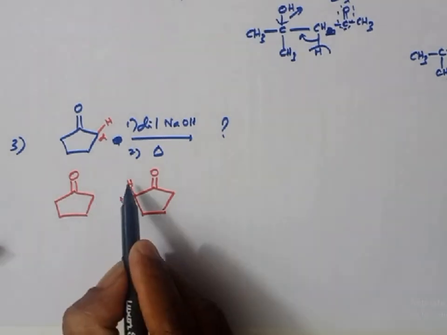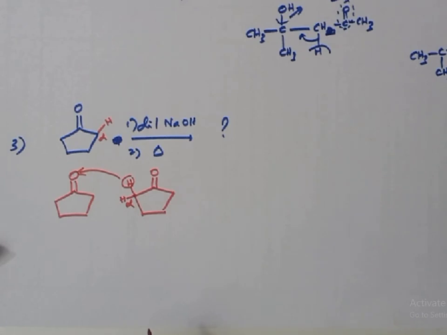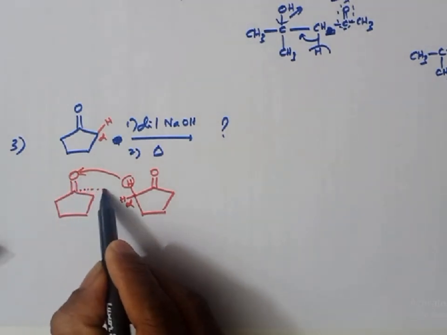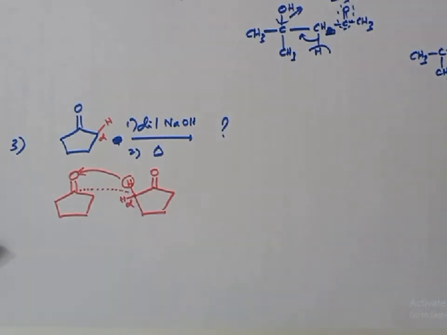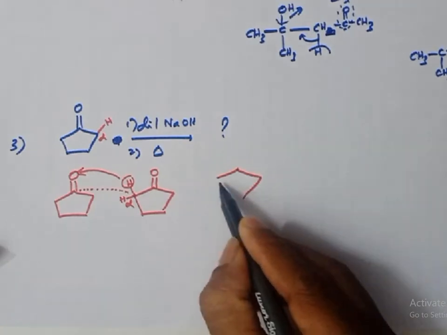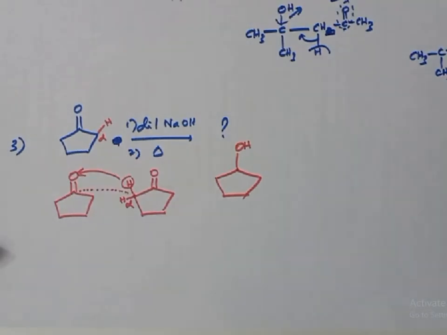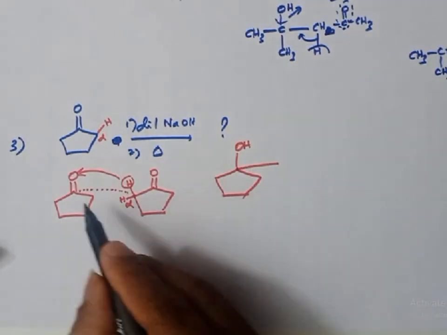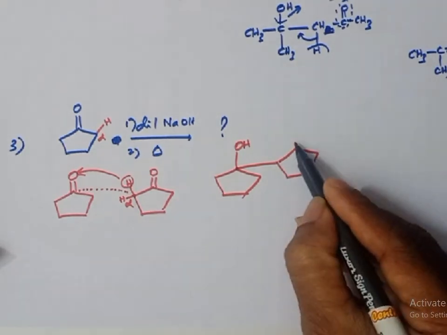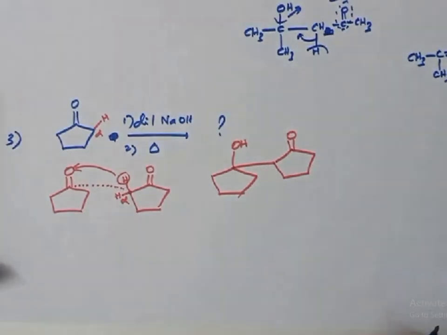Transfer one hydrogen to the oxygen atom of the next compound so that this bond becomes a single bond, and you connect this carbon with this carbon. Okay, so that is the aldol product. So let me write the aldol product first. Cyclopentanone. Here that group becomes OH, and you'll get a new bond between this carbon and the alpha carbon of this compound. Let me draw the alpha carbon like this. Okay, you will get a product like this. This is the aldol product.